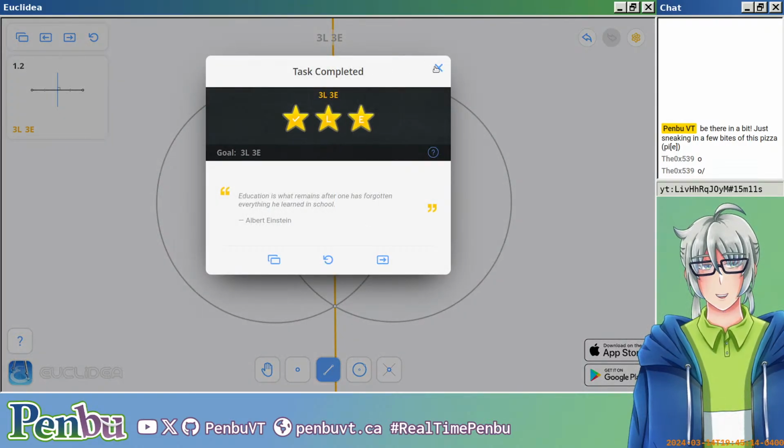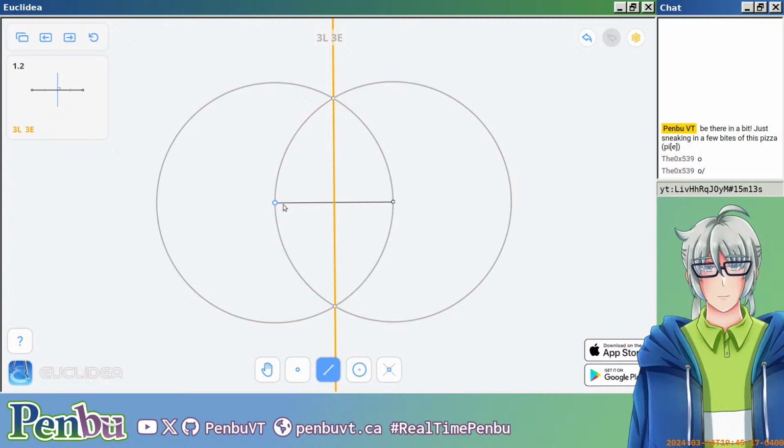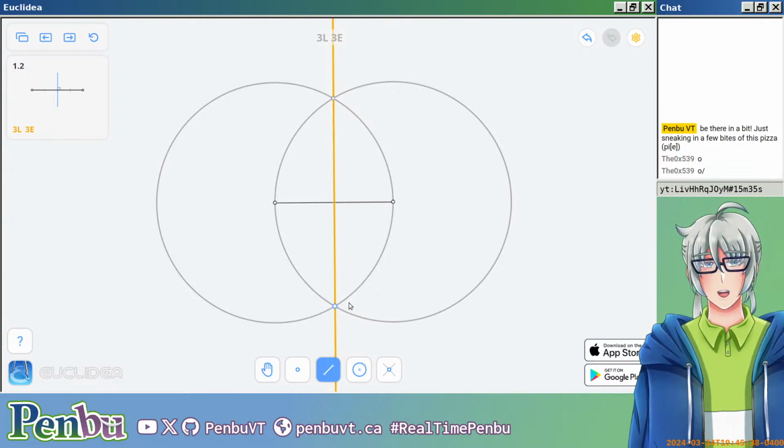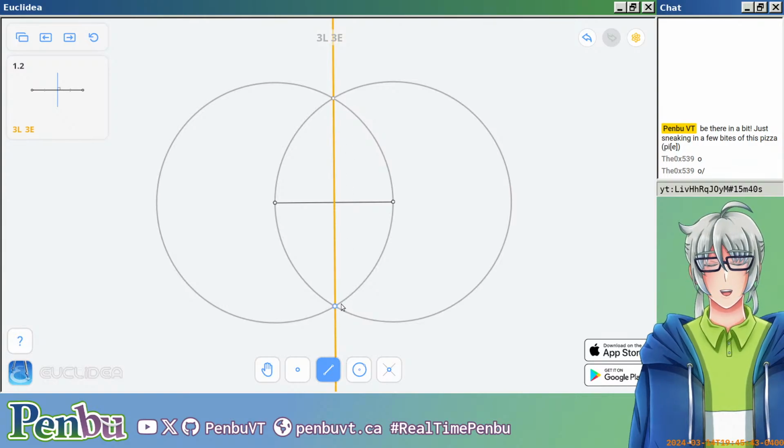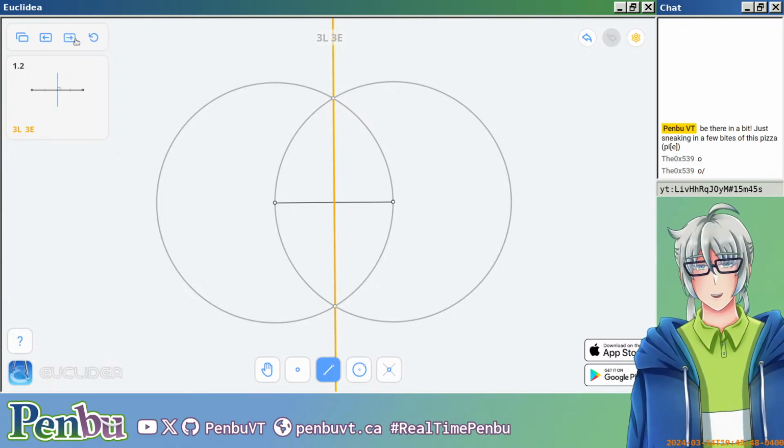Okay, so let's break that down and see why that works. We know that from here to here is the same length everywhere, and from here to here is the same length everywhere. And because you have two similar circles, both at points away from each other, you have symmetry, and the point where they intersect is the middle. Yeah, something like that. I don't have a rigorous proof of this, but that is how that works.